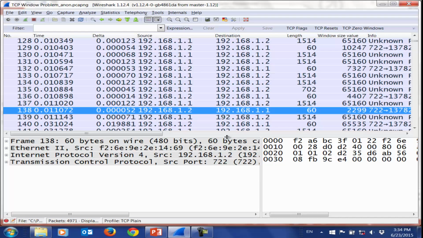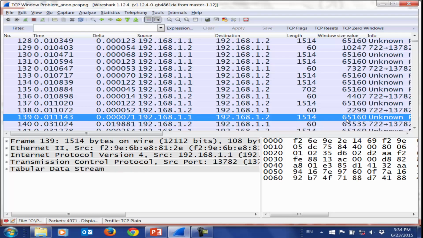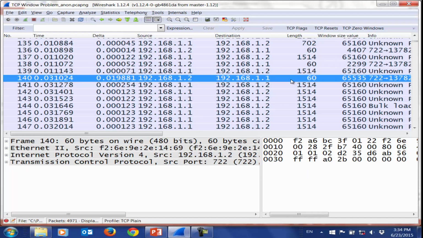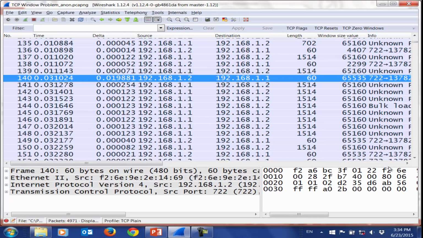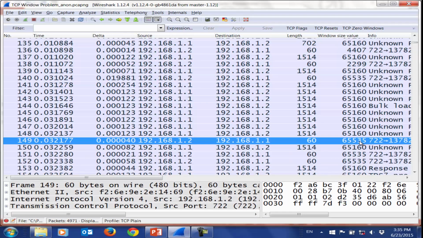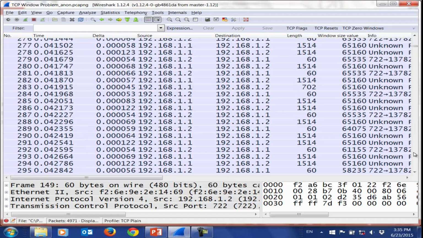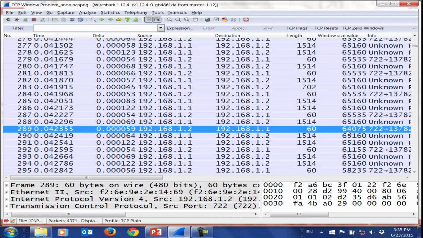Now that we're looking at that window column, I'd like you to keep your eyes over here. You notice that the sending server has a slightly different size window, 65,160. However, the acknowledgements, the ones coming from the recipient, those are the ones I'd like you to keep your eyes on. The 65,535, that's from the client, the recipient rather. If I scroll down, notice when these window size values begin to drop. Notice right here. I had a short period of time where the recipient was keeping up with the data as it was coming in.